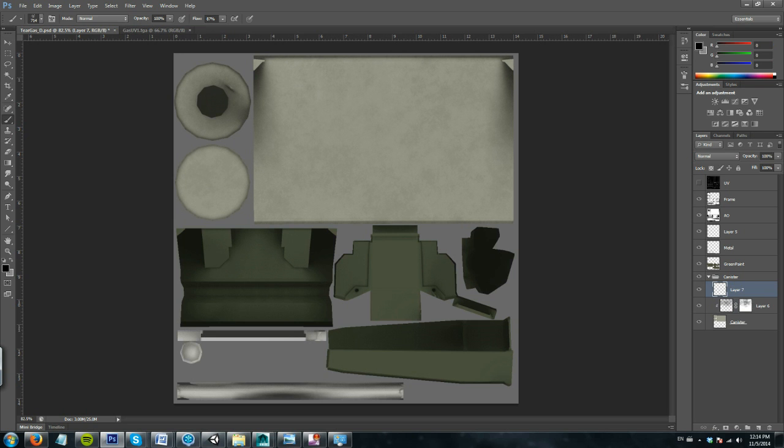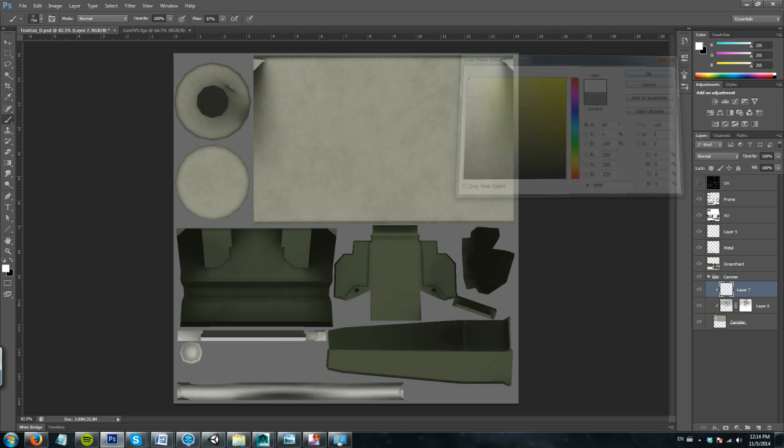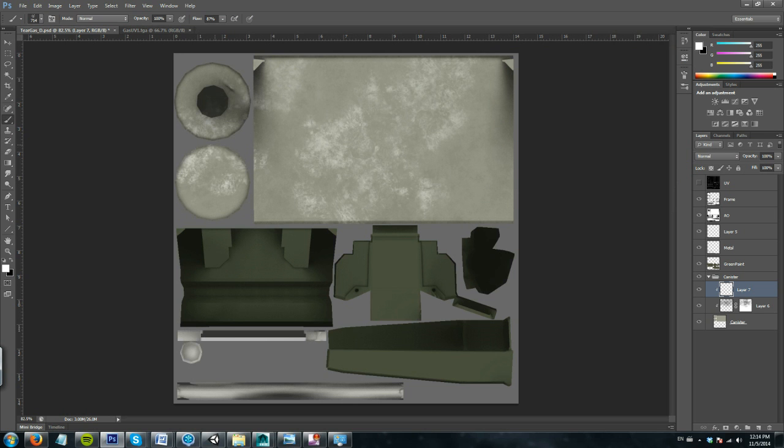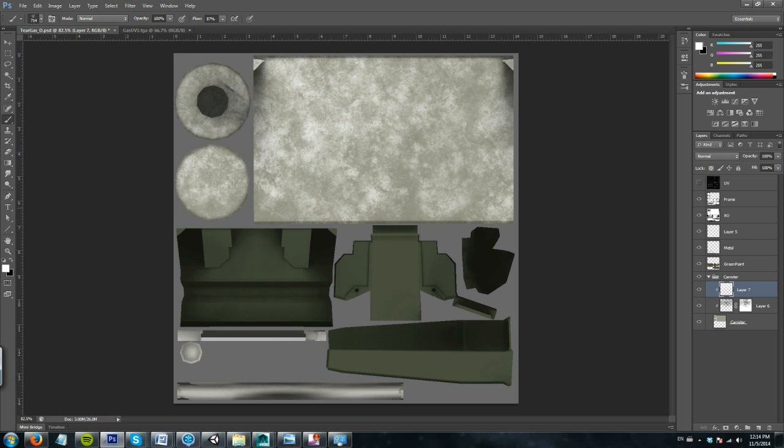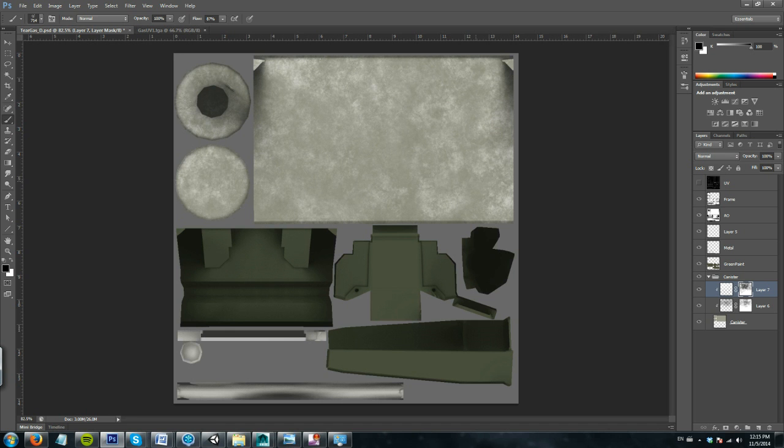Can make a new layer, do the same process but with white color instead. Make a new layer mask. Overlay, lower the opacity. Alright.